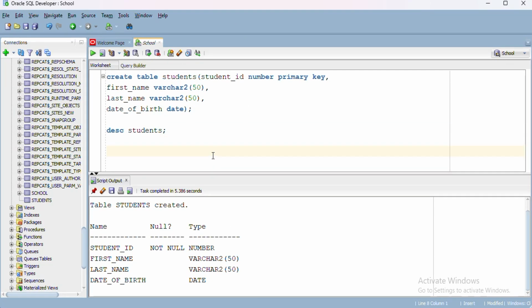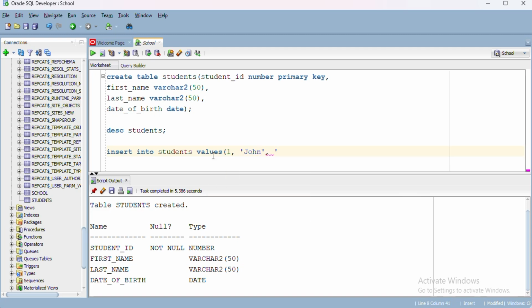Now, I'll insert students data into the students table using the insert command. For the date of birth, I'm using the toDate function to store the date properly. So let's start inserting the data. So we'll write insert into students values and then brackets open. One is the student ID. The name of the student is John, first name.